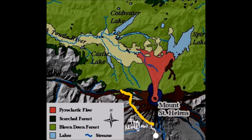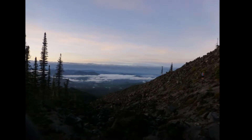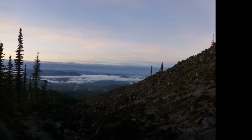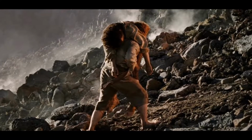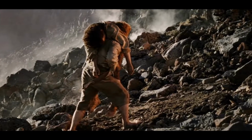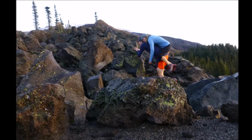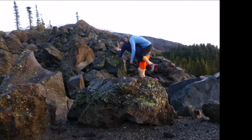The first stage of the loop is considered a mud flow and is slightly undulating 8 miles below the southwest face of the mountain. The first mile or two traverses a technical boulder field that is marked with a large wood post every 50 meters. This section was quite interesting to scramble across, but also impossible to maintain a jog.